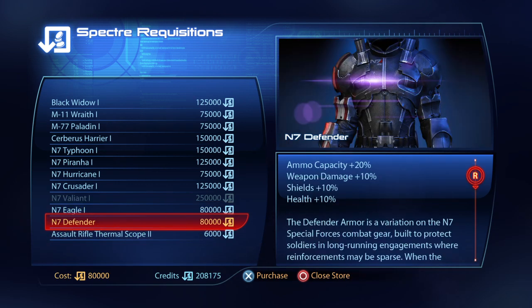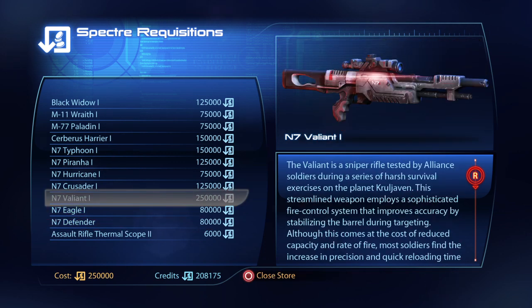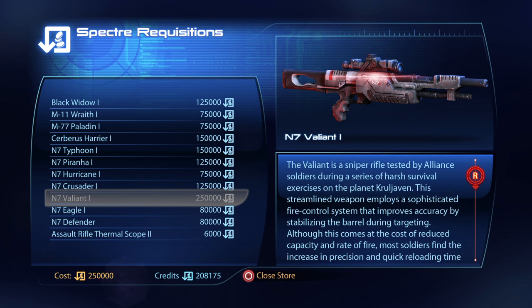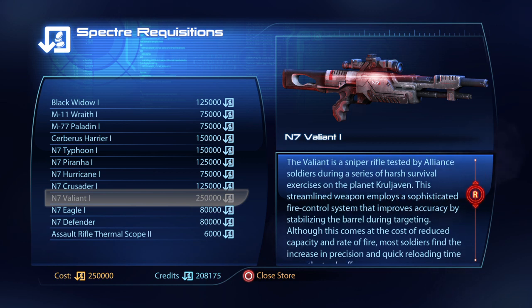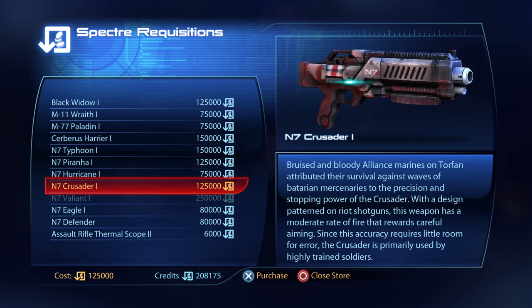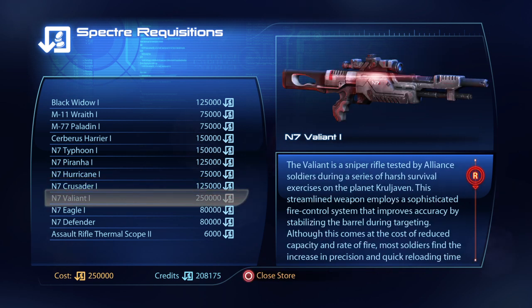Assault Rifle, Thermoscope, Defender. We now have the money for this, but I don't think I want to buy this. What's a Valiant? What is this? 250,000? What is that thing? Whoa, what is that thing? Oh, it's a sniper rifle. Okay, wow. Jeez.